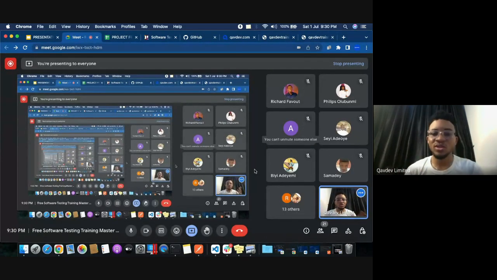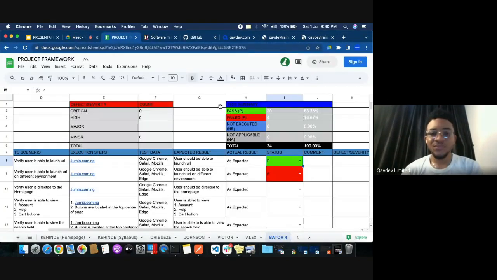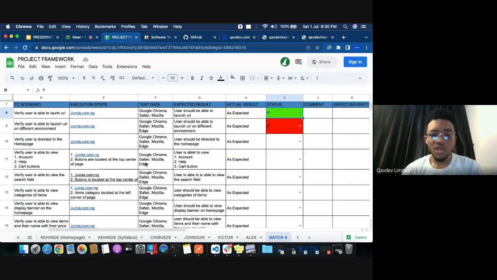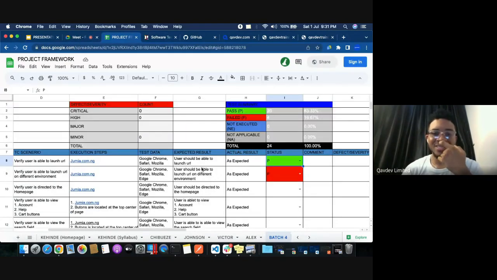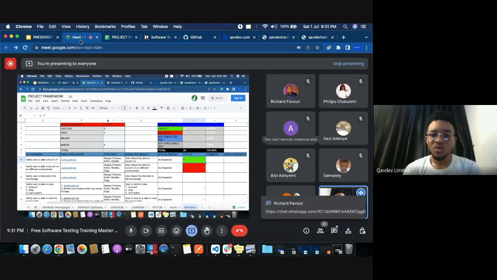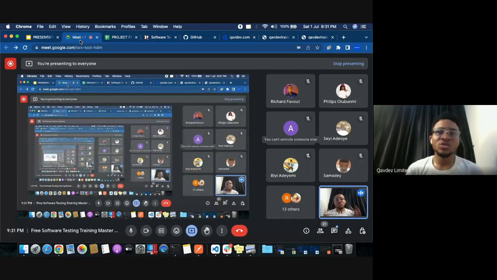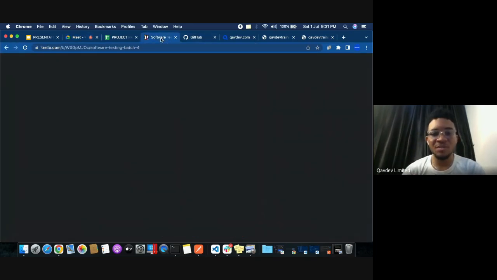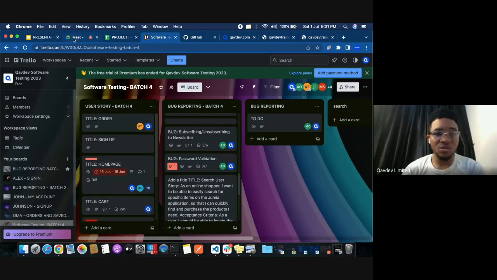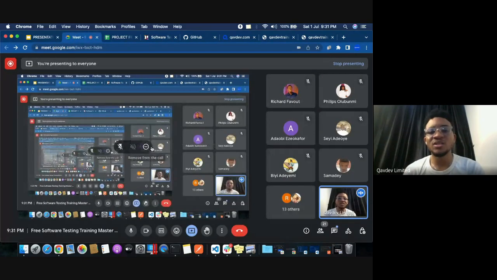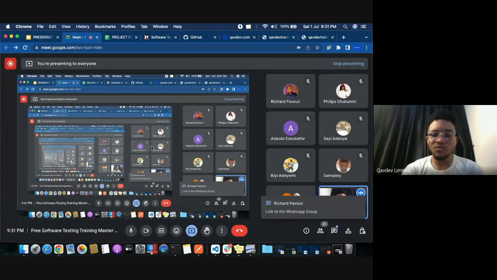You still do not need a laptop. You can use your phone for that because we're using spreadsheets like Google Sheets to present your test case writing. You'll also be given projects like user story creation, where you'll be writing user stories. You'll also be given bug reporting. For bug reporting, the Trello board is downloadable on your phone. So you don't need your system for a whole 1 month.